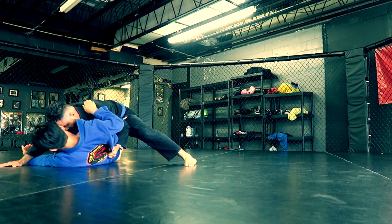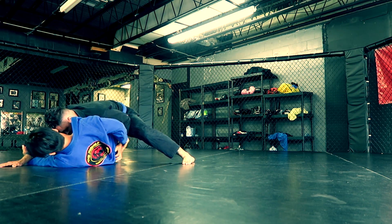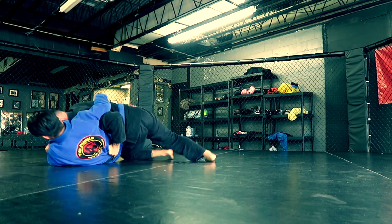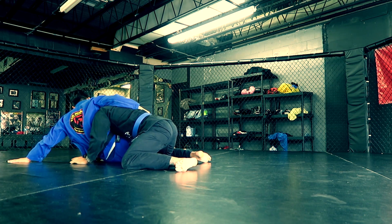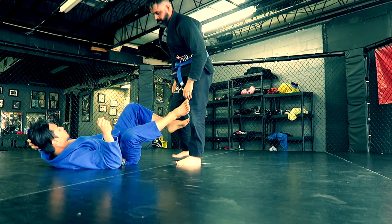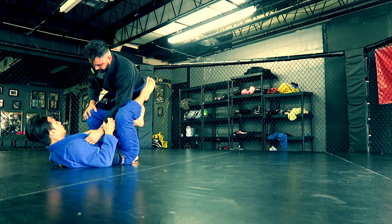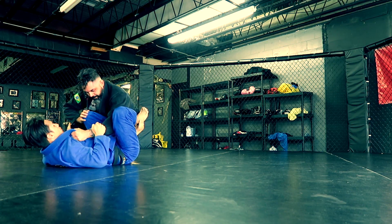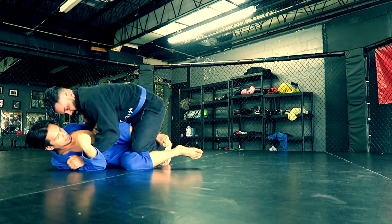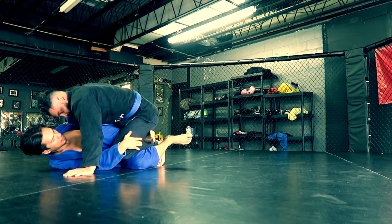Here he wanted to do the angle pass. So he's grabbing my belt. Here we go. He needs to control his weight. There you go. Nice. I'm gonna try again. At this point, I'm making him decide what he wants to do, which pass he wants to attempt, because it is his private class, so I want him to feel like he has control of it as well. Here's a good angle of the other side of how it looks.